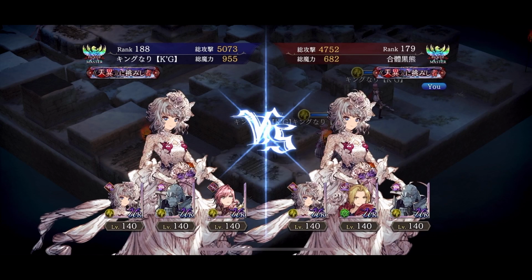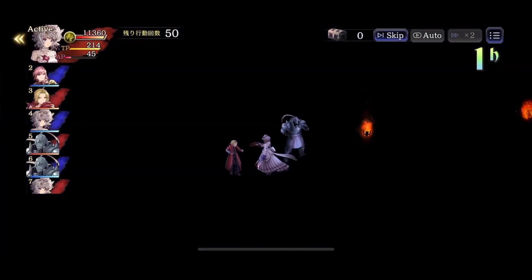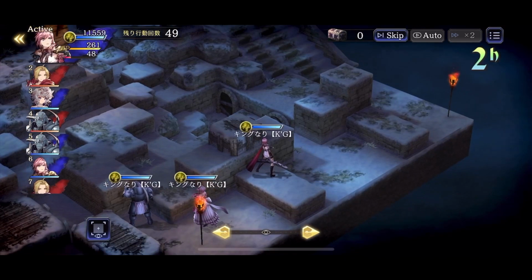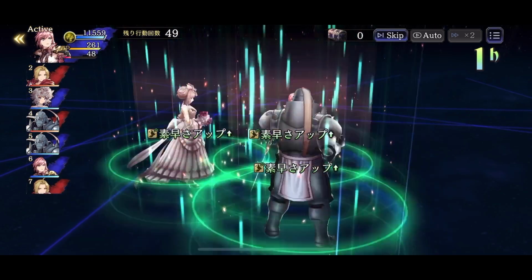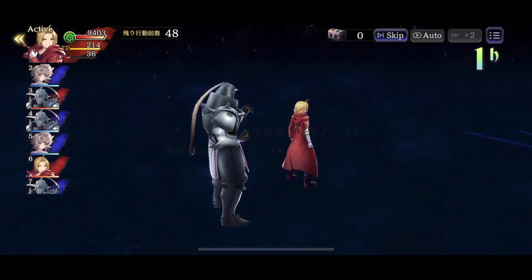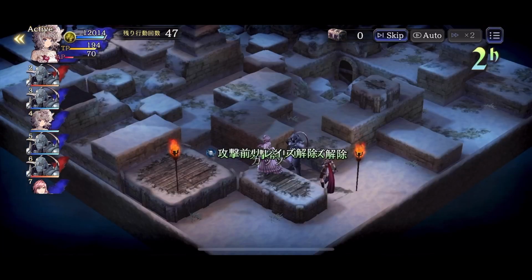The final match of the day is against Mono Lightning with Alaya, Alphonse, and Lightning. The single target resistance buff from Aretha's TMR paid off big time here. That's the single target resistance up buff. Alphonse and Edward should be able to take a few hits before going down.